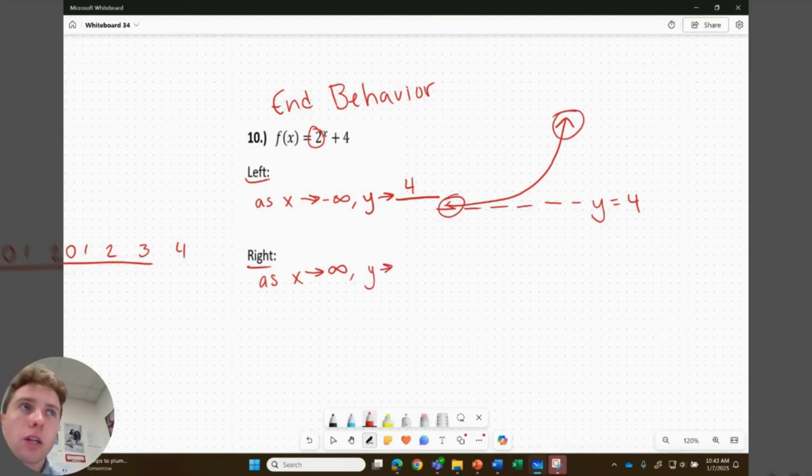The first part of these statements tells you which arrow. The second part tells you where is that arrow pointed. We know in this case that the right arrow is pointed up. That means it is going up to infinity forever and ever.